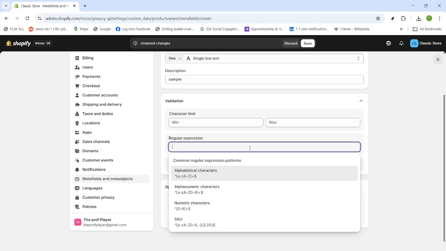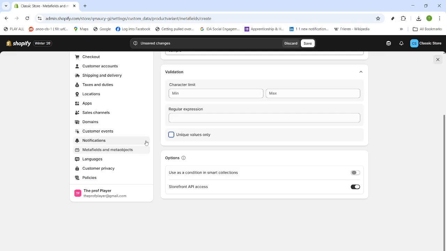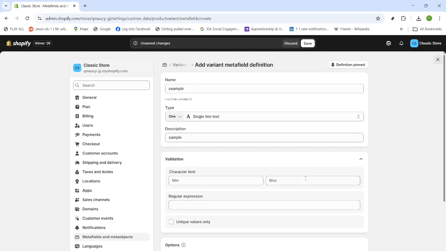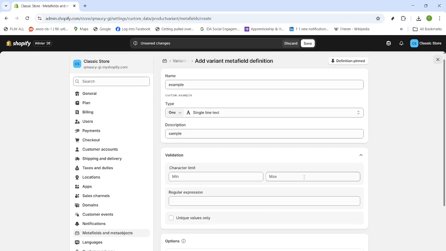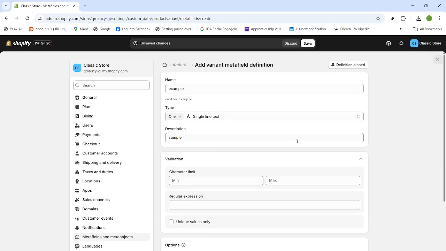Now, set guardrails. Click Validation to open options that control what's allowed in the field. Here you can keep entries consistent by limiting length or pattern, which helps prevent messy data. Within that panel, click into the Highlight input where prompted and type highlight. This confirms the format you expect and makes the intention of the field obvious when someone is editing a variant later. Open Options to review any additional settings.